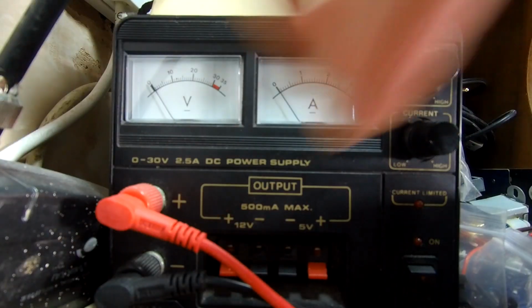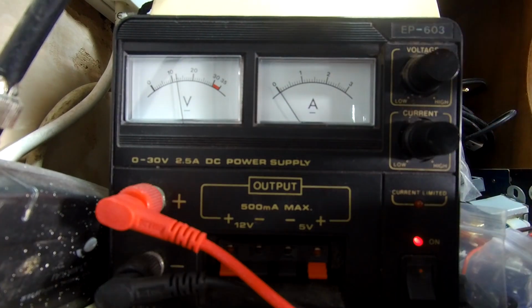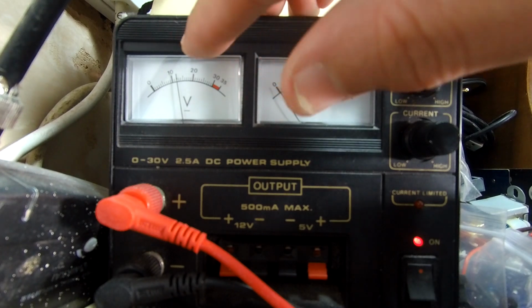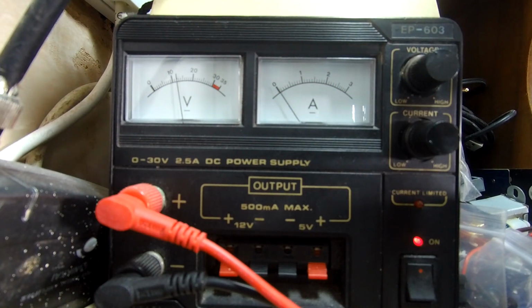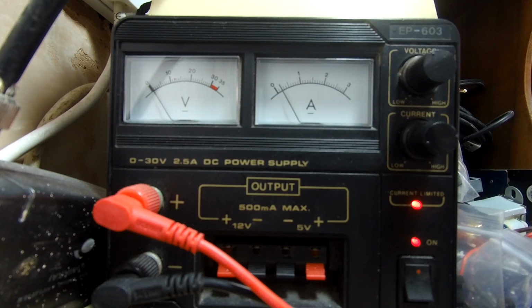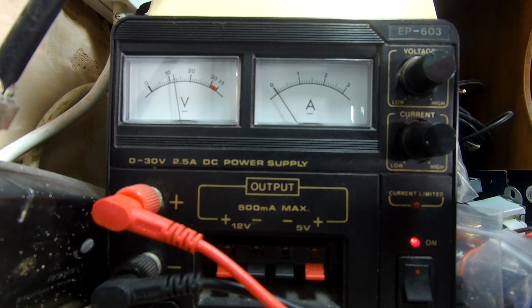Right, so here we've got our bench power supply, lab power supply, whatever you want to call it. Let's turn it on. Currently I've got this set to around 12 volts. If I join my two connectors together, you can see it's overload, but it tells us we're at about 15 milliamps there. I'll leave that on screen as well.